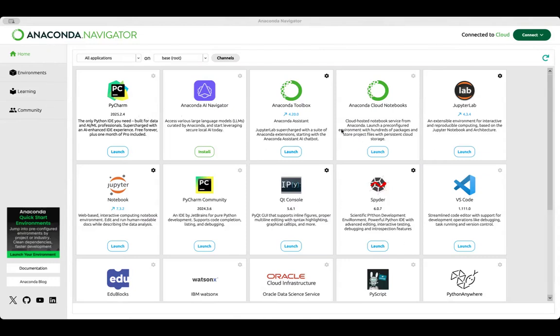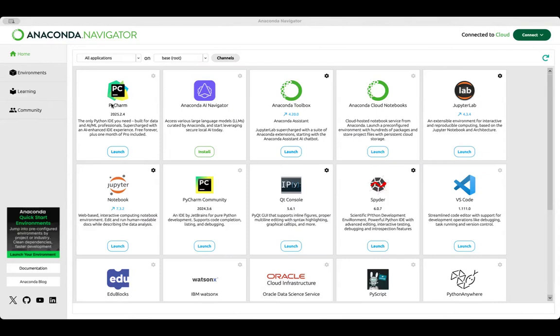This is the area where you are going to develop your programs. In the Anaconda distribution, just click on PyCharm Community, click on Launch, and it opens this IDE.